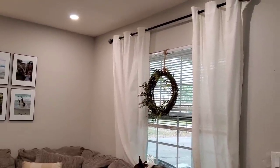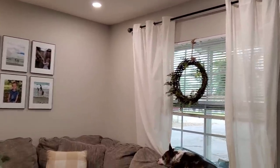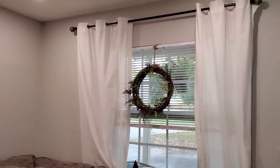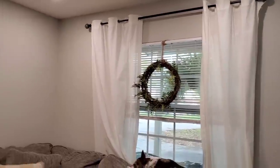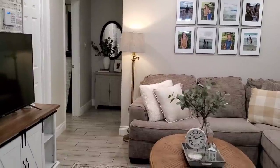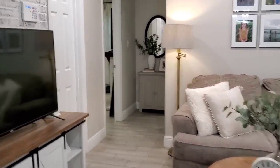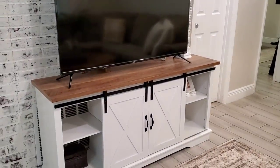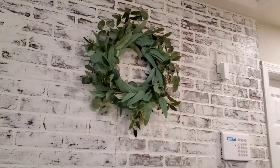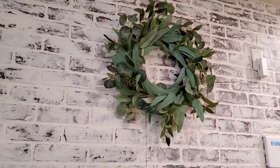The wreath on the window I actually made myself. I had the brown wreath and I just added some greenery to it, and then I have it hung up with a piece of jute cord wrapped around the blinds. This floor lamp I got from basically like a Goodwill — a thrift store — for only 20 bucks, and it came with the lampshade and everything, so that was a steal. My TV stand is from Amazon, I'll link that below. This wreath is from Bell's Outlet. Bell's Outlet has the cheapest, prettiest wreaths.